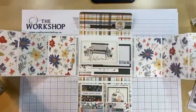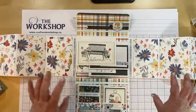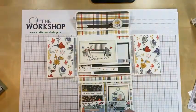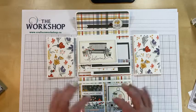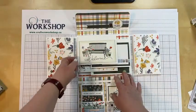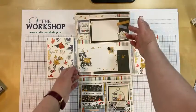And Nikki gives some really great tips on how to make sure your paper's lining up and making sure everything is really seamless and cohesive. We are using Cartabella, I think it's called Velvet Finish cardstock. We do not have it available in the store on its own. We wanted to try it out with these kits first, but doing all of the scoring and folding, it has really held up really well to the mechanisms and the techniques that you're using.